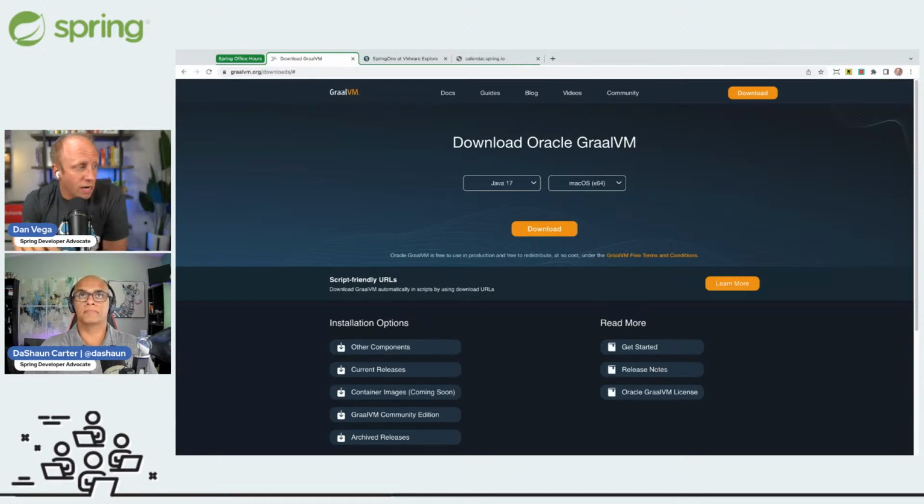And then, as this got shipped out the door, they're already working on first-class support for things like Project Loom and JDK 21 for the next version. So I was excited to see some of these features drop today. I know you're a big GraalVM fan, DaShaun. Anything stick out for you there?